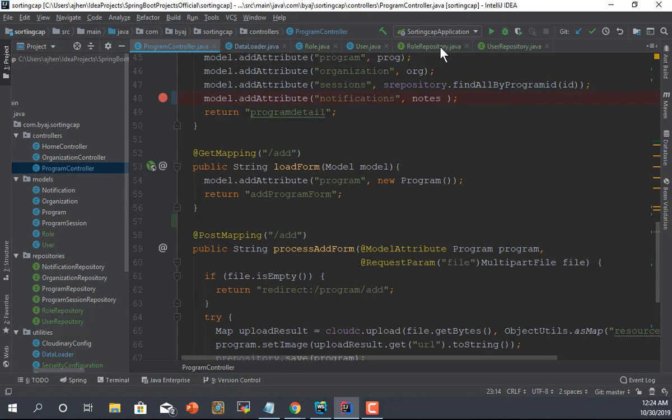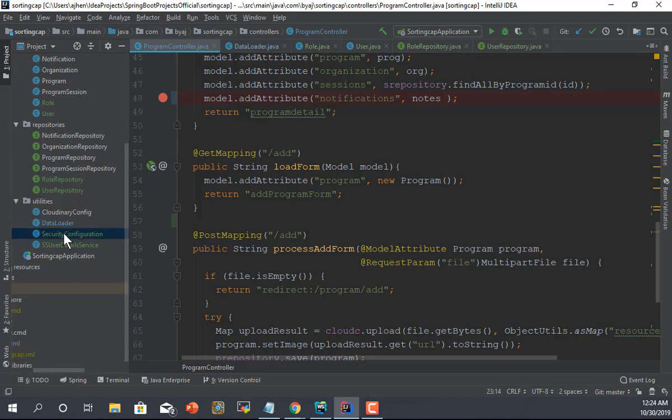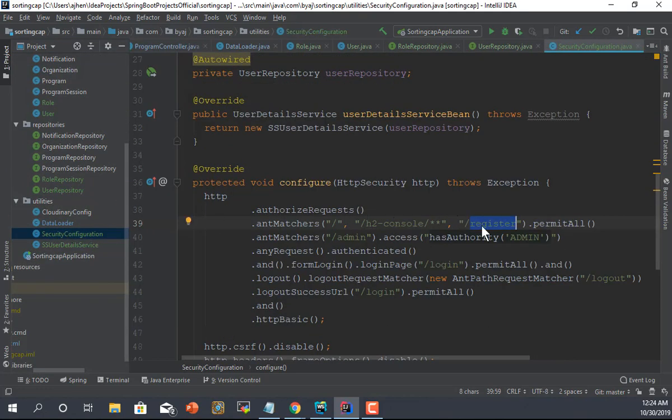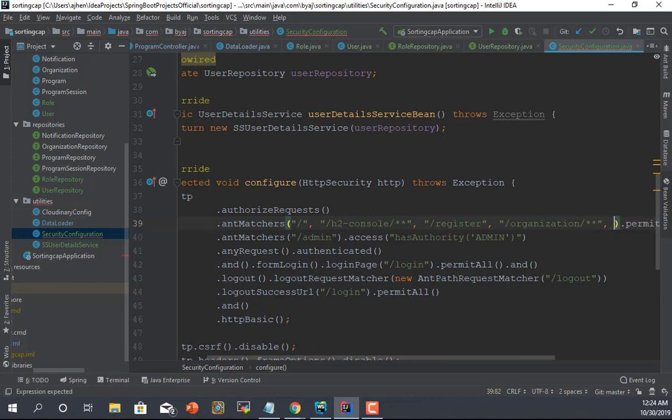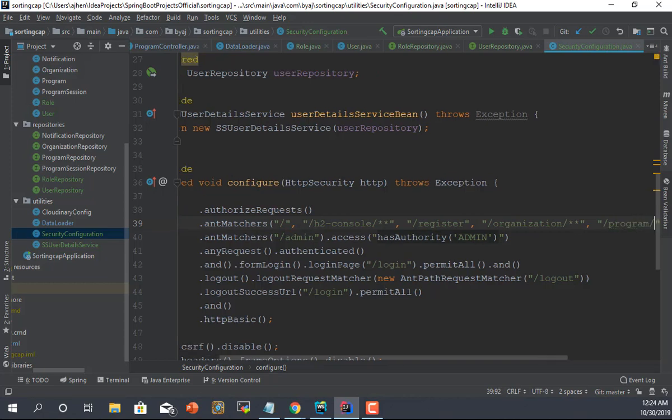So let me go to my security configuration, and basically tell it, okay, we're going to leave the registration page there, but we're going to add organization slash star star and slash star star.